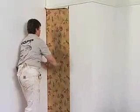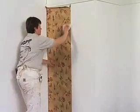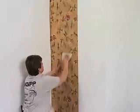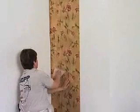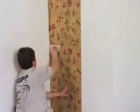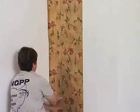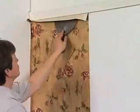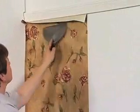Once the paper is lined up, use your plastic smoother and lightly smooth the paper to the wall going from top to bottom. Avoid stretching the paper by using excessive force or going across the face side to side. Avoid overworking the edges. Gently crease the paper into the ceiling.